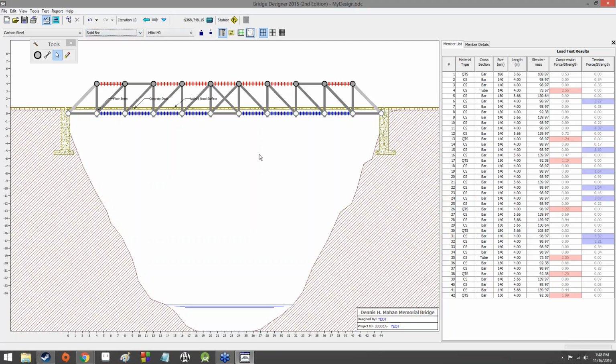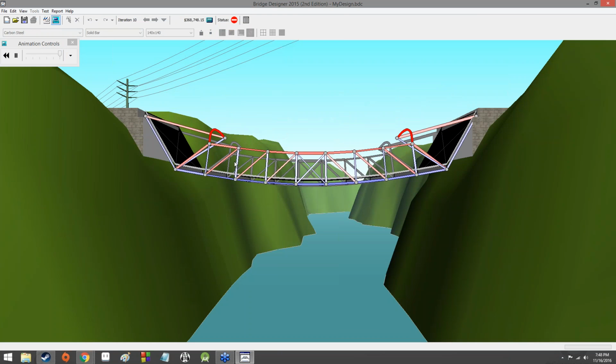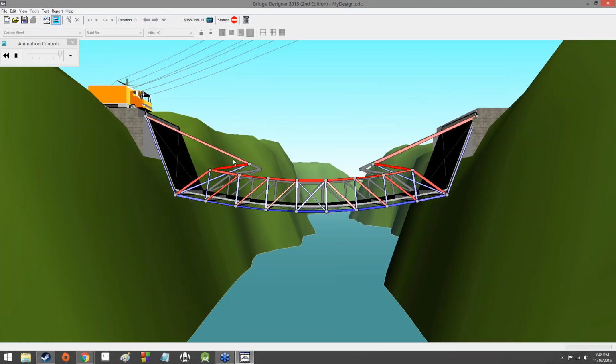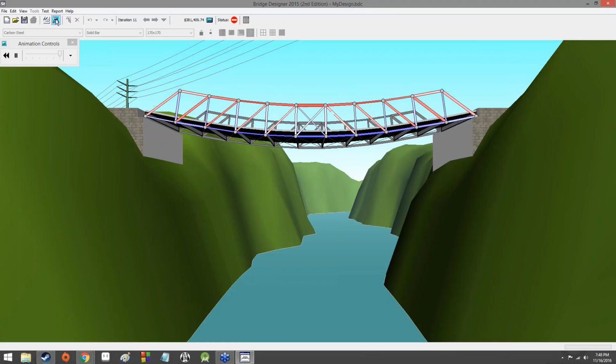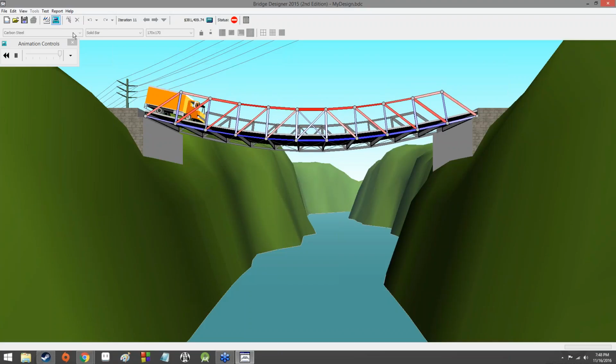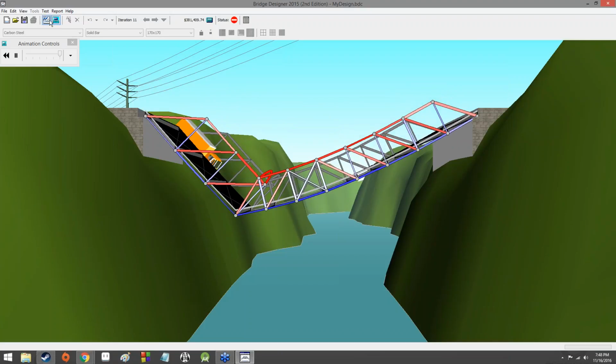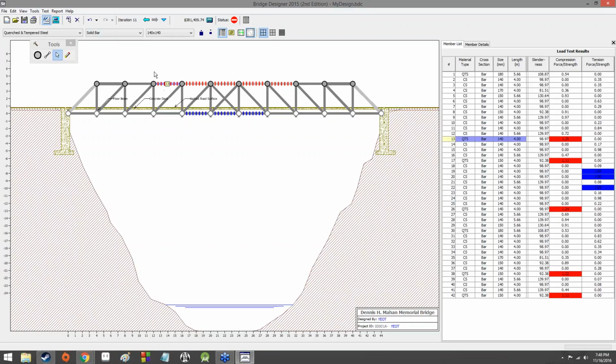So clearly making those metal tubes or hollow tubes was not the best idea. We're probably going to see some failure over here on the edges. Yep, there they go. Oh, that's cool. It looks like a transformer bridge. But yeah, so this is essentially what this program is all about.